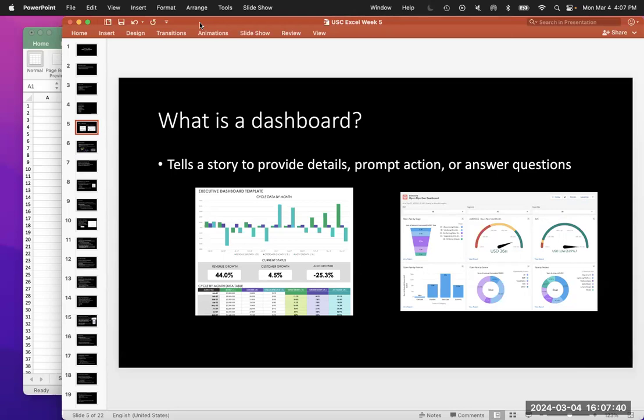But typically what you're seeing in these screenshots here is a combination of information. So you're seeing charts, you might be seeing some individual numbers or some individual stats like we've got here. And you might also be seeing just a table of information, right? So some sort of summarized piece of information. Maybe you could imagine it might be your top most downloaded shows this week, or your newest advertisers by deal size. All that type of stuff is something that you might want in an at a glance dashboard type of format.